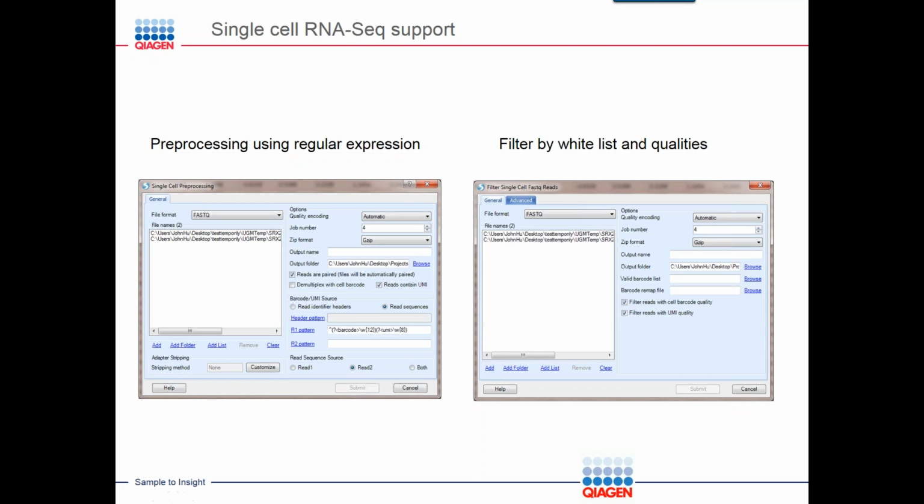Then we have another module to filter out these barcodes based on a whitelist. We allow users to remap the barcode. We also automatically correct some of the barcodes based on sequence error and clustering algorithms. This is so that the user will have all this kind of pre-processing that they expect to see from the original sequence files.